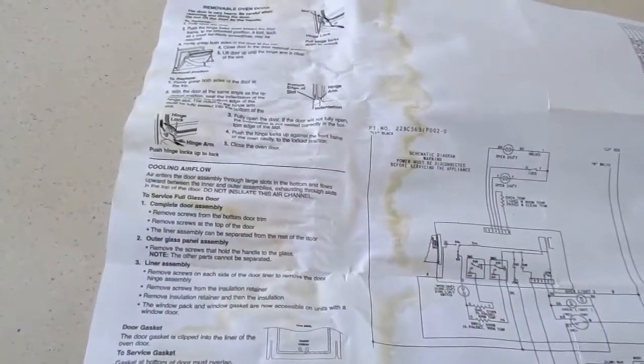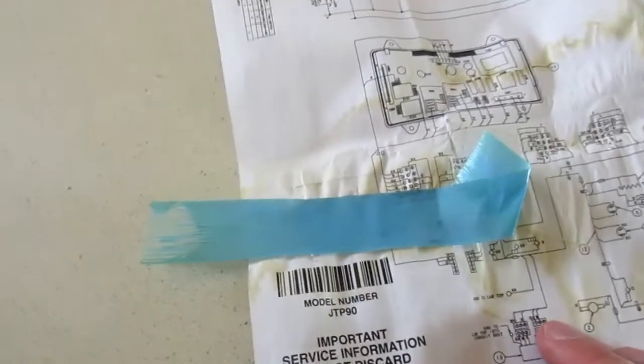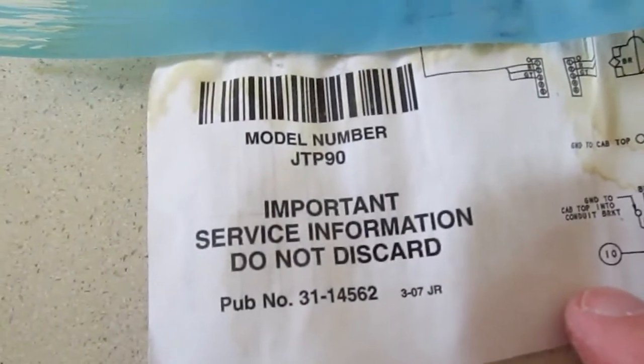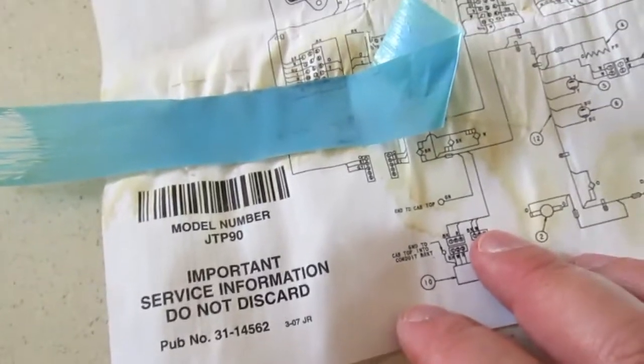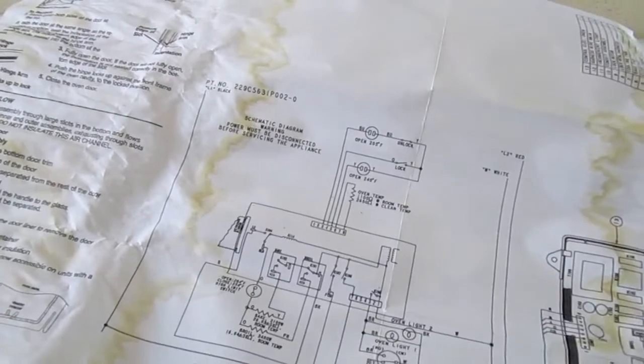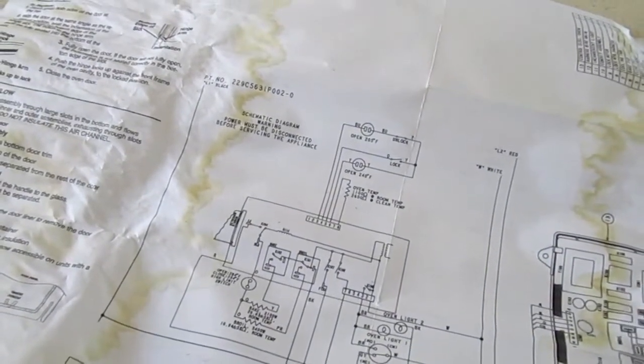Get thermal switches, key panel locked. Do they talk about the microwave? No, this is all for the oven, okay. This is all for the oven. And we have our model number here. This is our JTP90. That is the correct series. That's on the inside of the microwave door as well. Wiring schematic, warning, power must be disconnected before servicing the appliance.